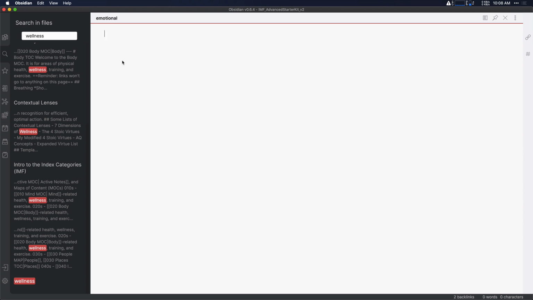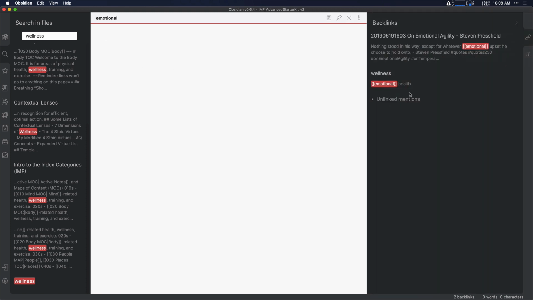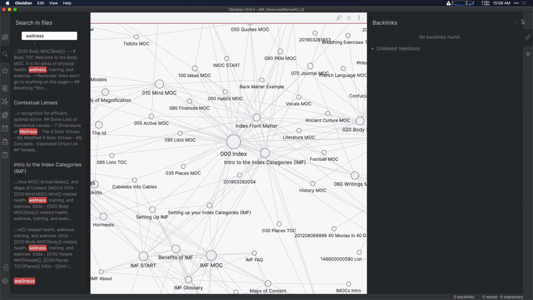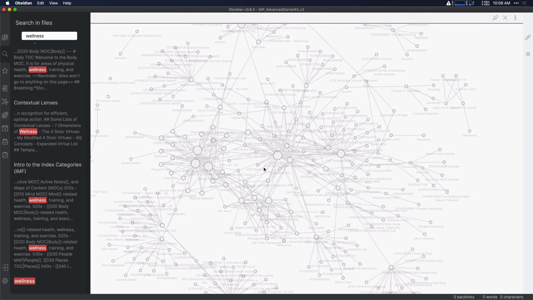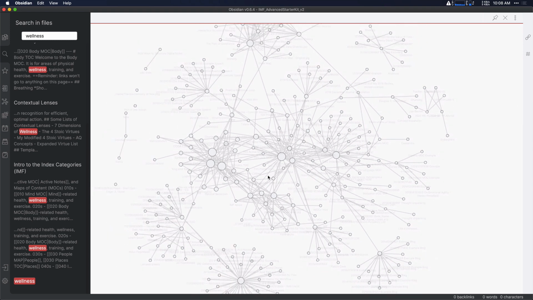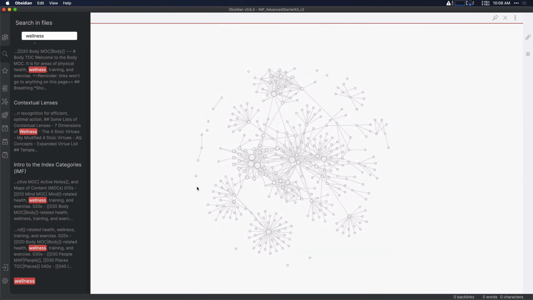Now I have connected those into the graph. So when we go back to the graph view, it's going to look a little different. And we might not be able to find it because it's a broad web of things here. But that Stephen Pressfield note is now linked into the graph. Like I said, we probably won't be able to find it by just looking at it.